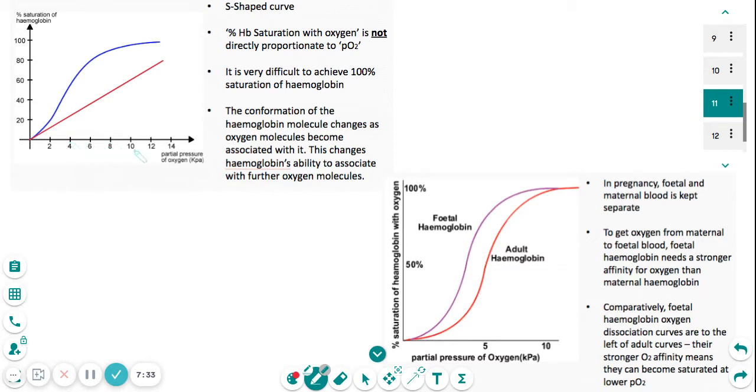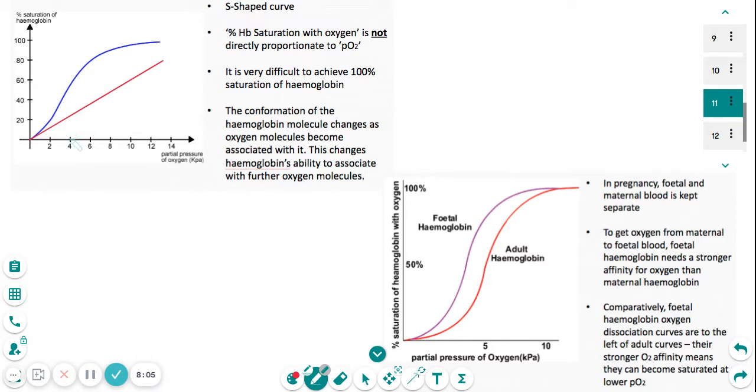As the partial pressure of oxygen goes up, you'd expect the saturation of oxygen in water to go up as well in a straight line, a linear relationship. Whereas what's happening with hemoglobin is it kind of starts off like a normal liquid, but then it shoots up really quickly. Hemoglobin is becoming saturated with oxygen at much lower partial pressures than a normal fluid would.